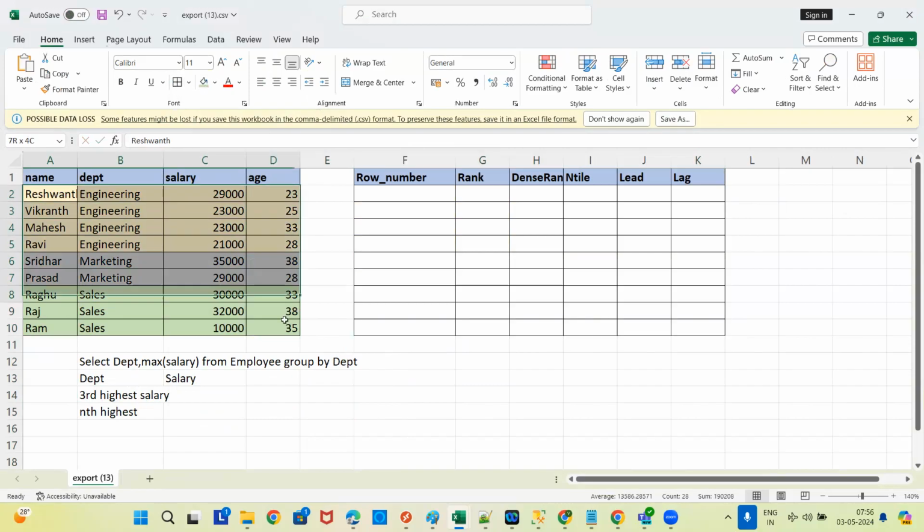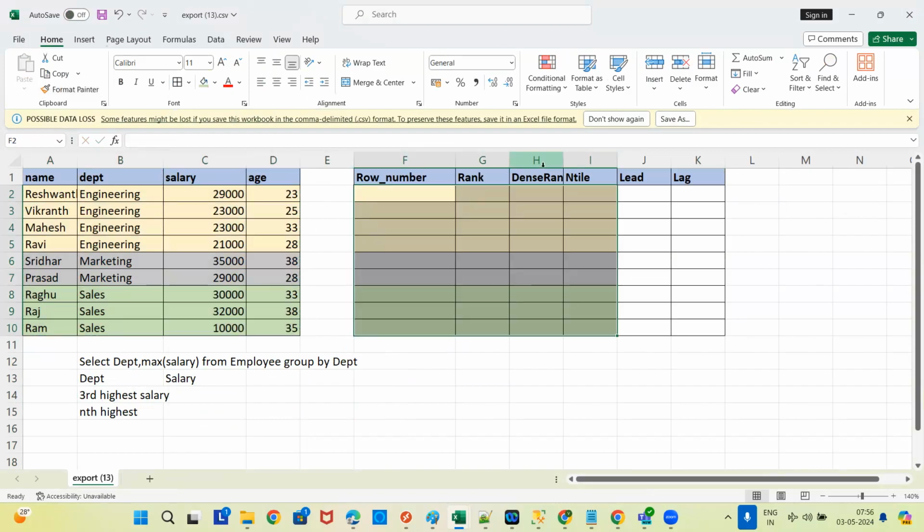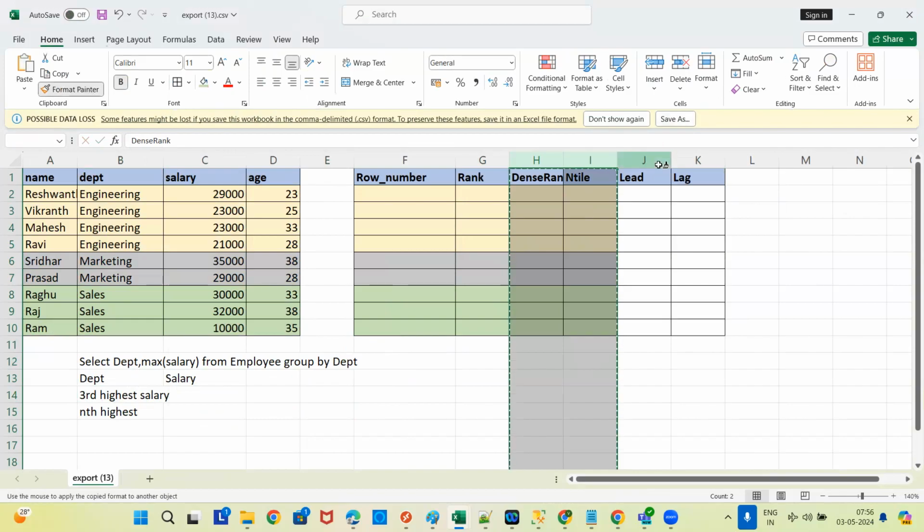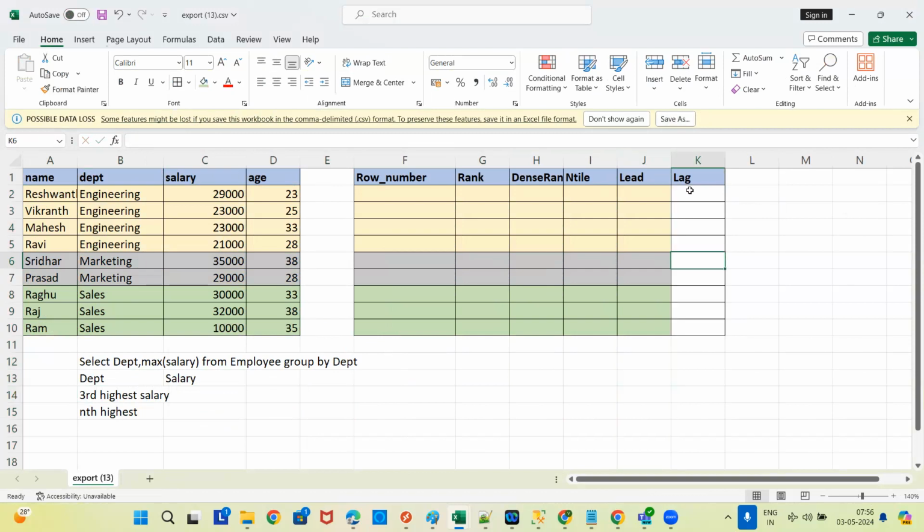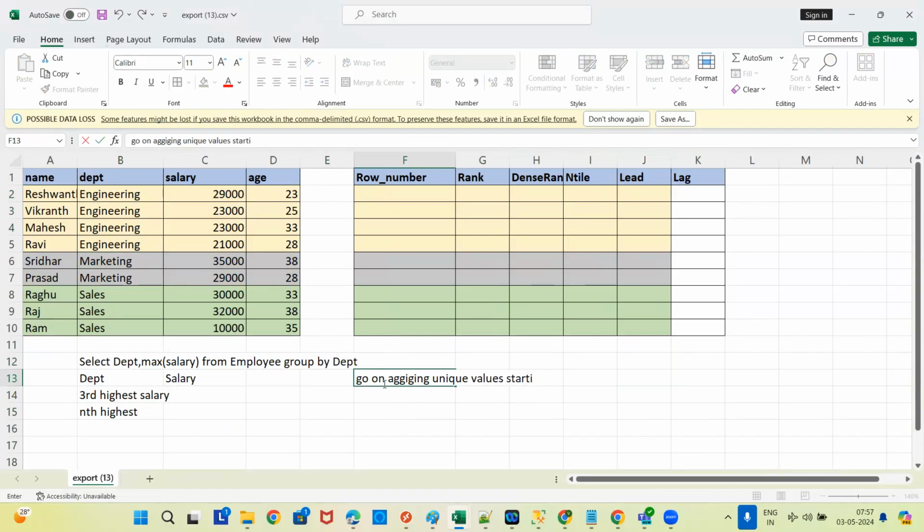Now for engineering, if I use row number, it will just go on assigning a unique value starting from 1.